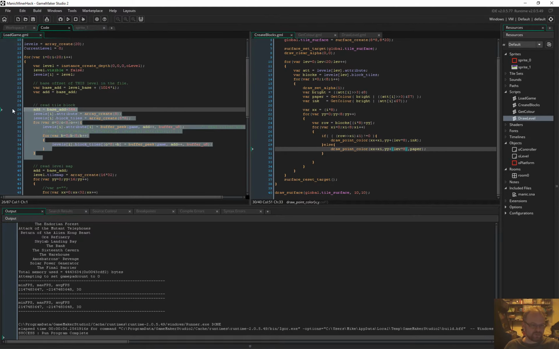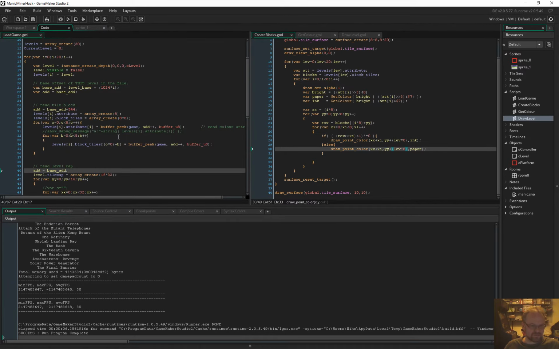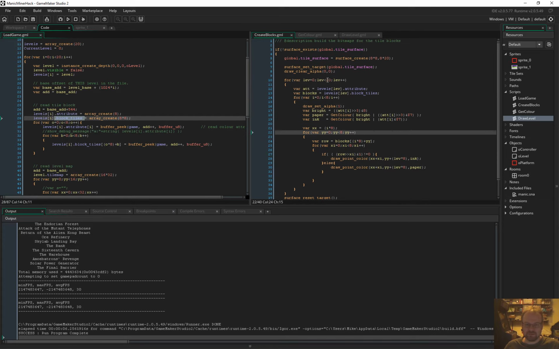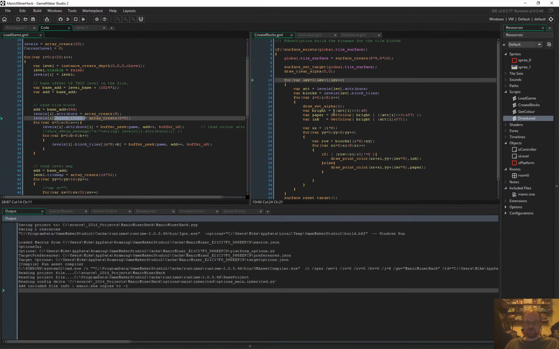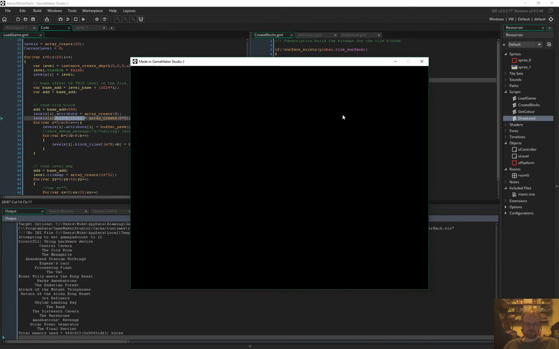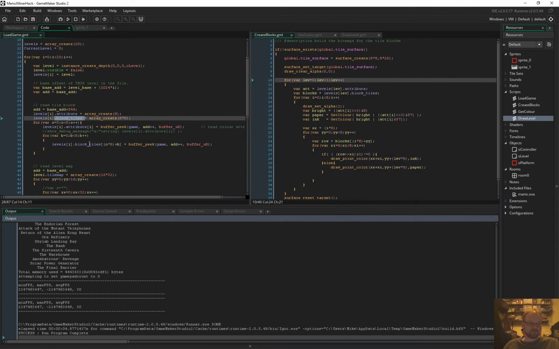I mean, really, it's just this bit we're kind of looking at just now. So attributes, tiles, level, 0. What tiles? Okay. Just do 1. See what it actually comes up with. Nothing.